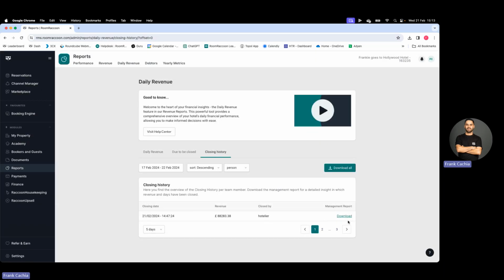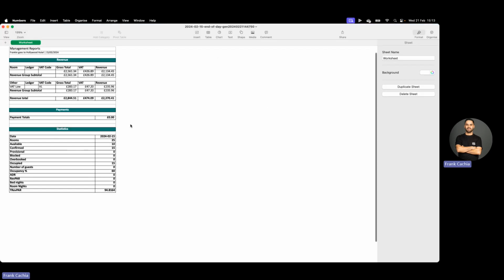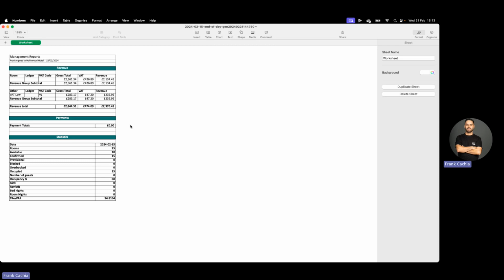When I download the reports, it downloads it in bulk for me and creates a file with all the reports in there. So I have this management report, which is from the 15th of February, and you can see it breaks it down for you. As I said, it will split it into the revenue groups if you have them set up already.